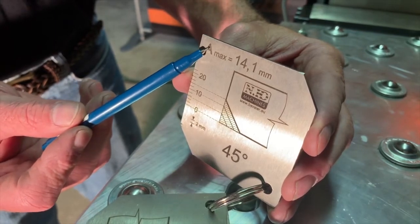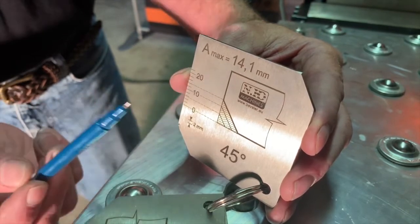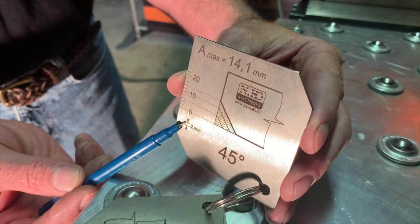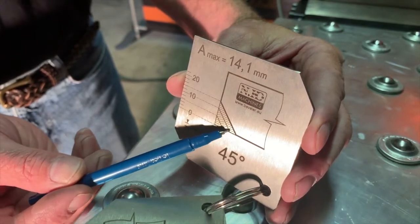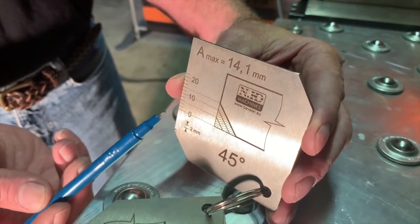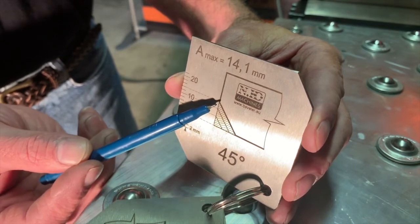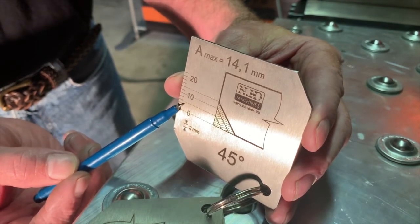If you look on the gauge, the A, which is the height of the bevel, the maximum is 14.1 millimeters. The lines are indicated as 2 millimeter spacing, so it's 2, 4, 6. This is the maximum bevel the machine is capable of. If we're going to do the max bevel on our material, we have to do it in 3 passes. These lines indicate the first pass, second pass, third pass, and in a moment we'll show how these lines are used to adjust the machine.